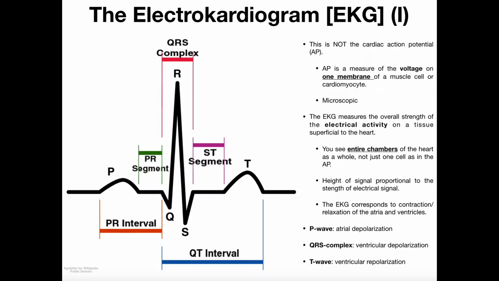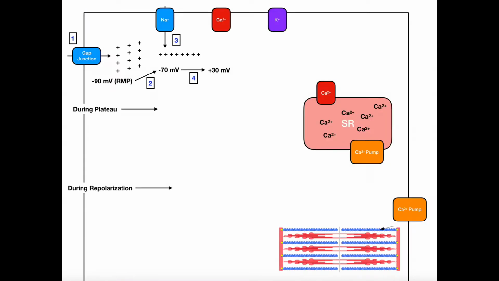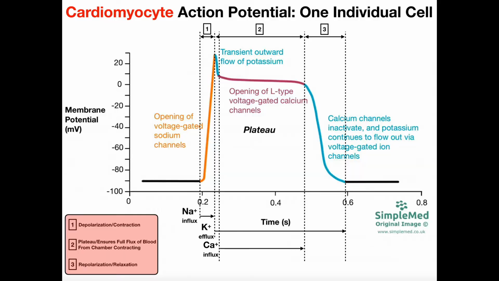In the previous videos, we talked about the cardiomyocyte action potential. And this was graphically what it looks like. We have initial depolarization, we've got the plateau and repolarization. And then we looked at what's happening physiologically, what's causing those different things on that action potential graph. And I mentioned that the cardiomyocyte action potential is for one individual cell. It occurs for all cells, whether it's in the atria or ventricle. It may be at different times in the cardiac cycle, but every one of these cells is doing this one time in the cardiac cycle. Okay? But it's for one individual cell.